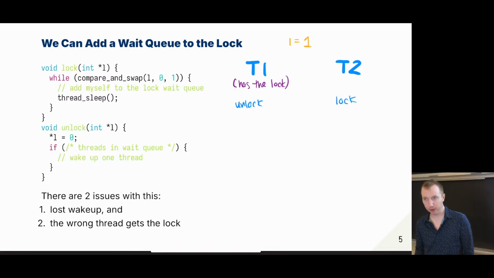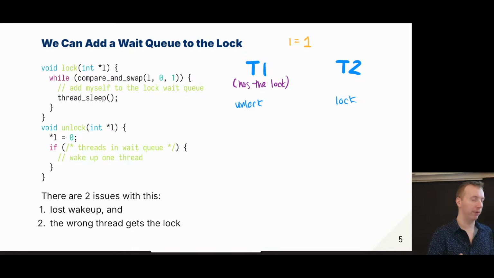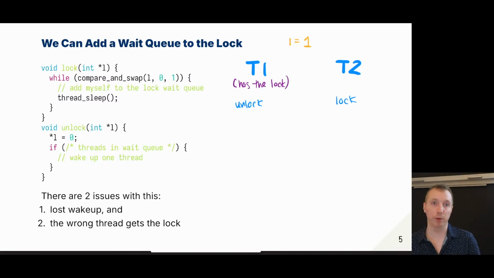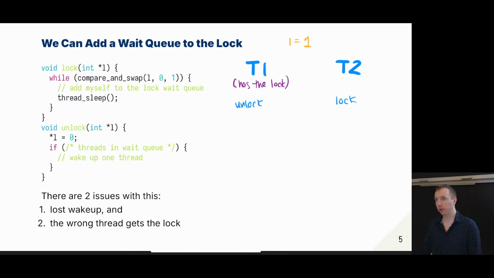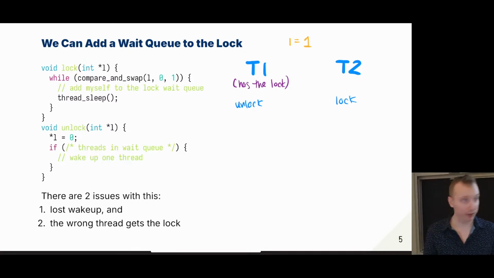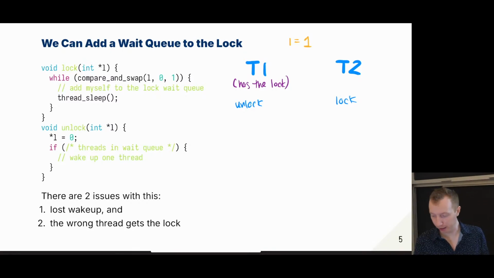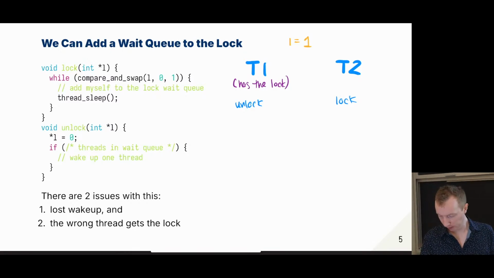So is there a situation, and in this case, for the sake of argument, we just argue concurrency. So assume we just have a single processor running, and then we concurrently switch back and forth between the threads. Is there any order of switching between these threads where thread 2 puts itself to sleep and then never wakes up? So I'll give you a second to look at the code and think about that a little bit. And yeah, we have 1 potential answer. I'll wait a little bit more.